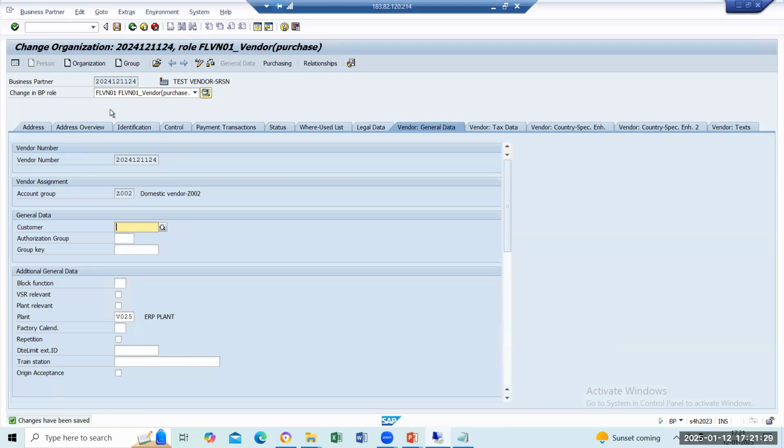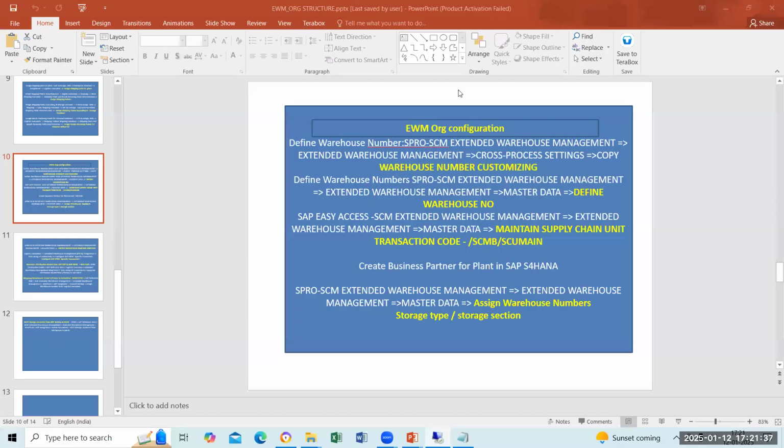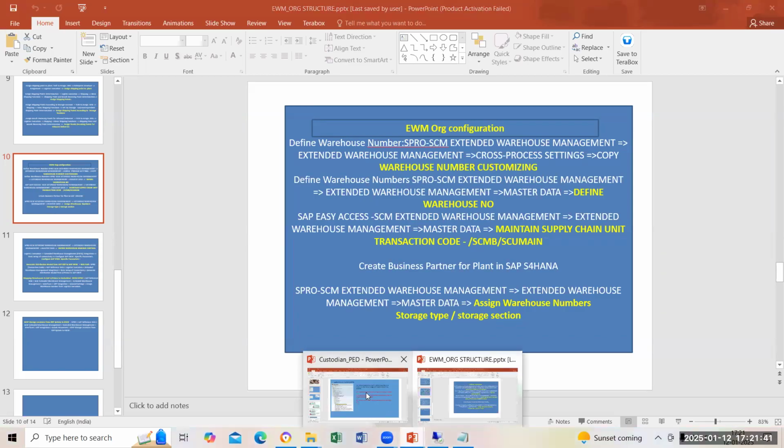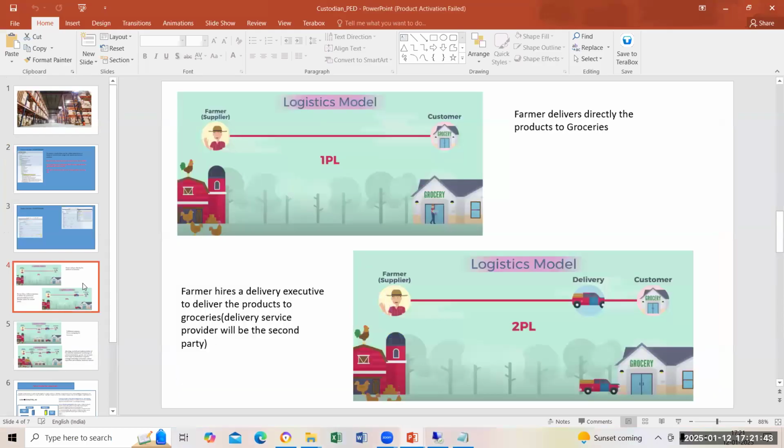Okay. So what we have done now is we have created the business partner, and for the business partner we have assigned the plant. This concept is called party entitled to dispose. You can see here in this PPT, from the farmer, the materials or goods, the farmer himself will deliver to the customer.